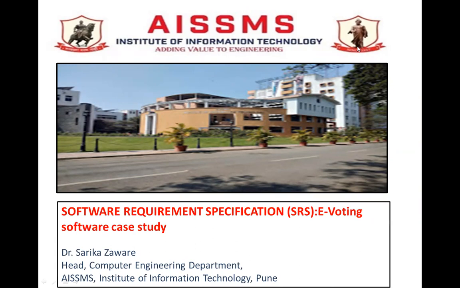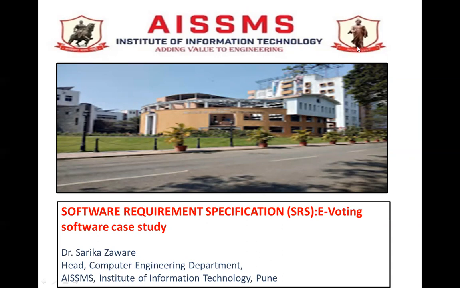In this video, I'm going to explain the software requirement specification, that is SRS, of an e-voting software system. I'm considering the e-voting software as a case study to represent this particular SRS. In my previous video, I explained in detail about SRS, what the format of SRS is, and in every subhead, which parameter is expected to be in the SRS.